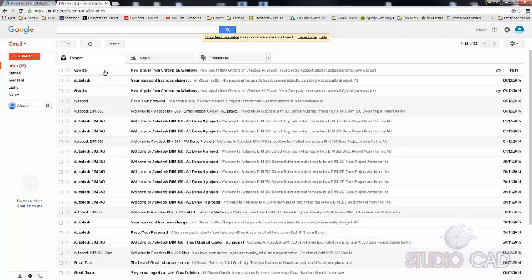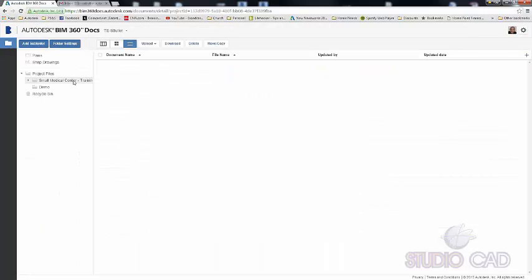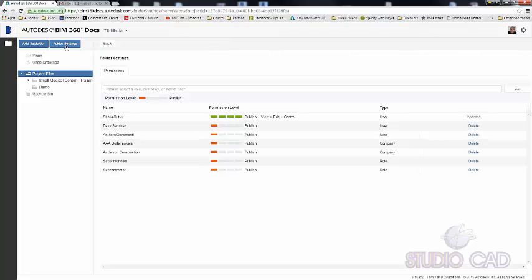Once you're in here, there are some other things that we can do right away. Folder level access. From the top, the main folder of the project, we can start to set permissions for each user. Since I am the project admin, I'm in charge of the project, I automatically inherit full control of the project. But for every user that I now add, initially when they come in, we're going to give them a view. This means that they can actually see that there's a project, but they can't do much with it.